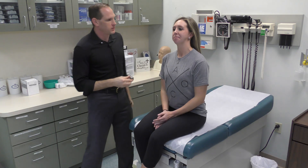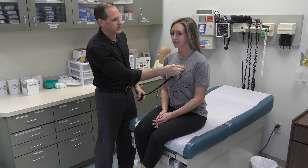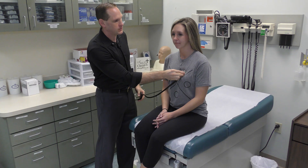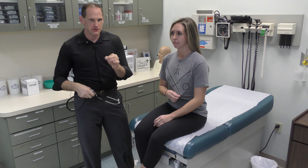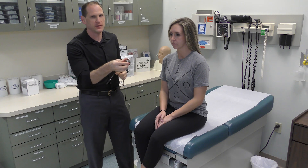When it comes to assessing the patient, we're going to go straight to the heart. When we listen to the heart, we're going to place the stethoscope at the second intercostal space, right sternal border, then second intercostal space left sternal border, then down one, down one, and then over and up. That fifth intercostal space midclavicular line is actually underneath the breast tissue, so you have to lift up into the breast.